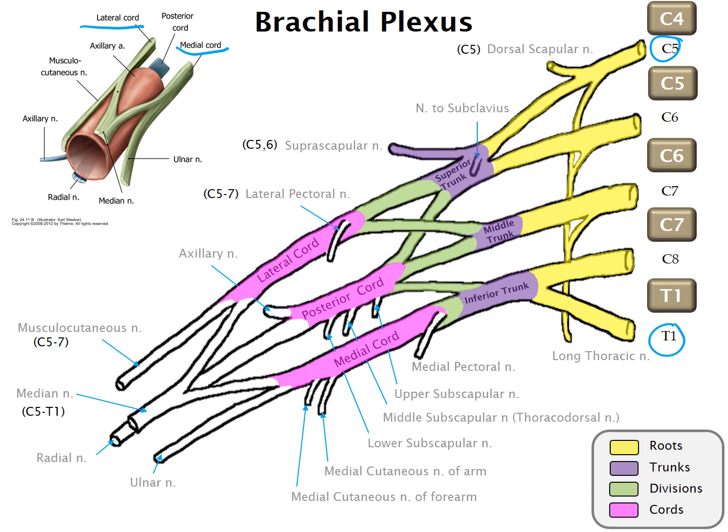The median nerve will contain all cord levels, C5 through T1, because it also receives contribution from the medial cord, which is derived from C8 and T1. The ulnar nerve comes only from the medial cord, therefore it contains only C8 and T1 fibers. Likewise, the medial pectoral nerve only comes from the medial cord, therefore it can only contain C8 and T1 nerve fibers. And as has already been mentioned, the long thoracic nerve is derived from C5, C6, and C7.